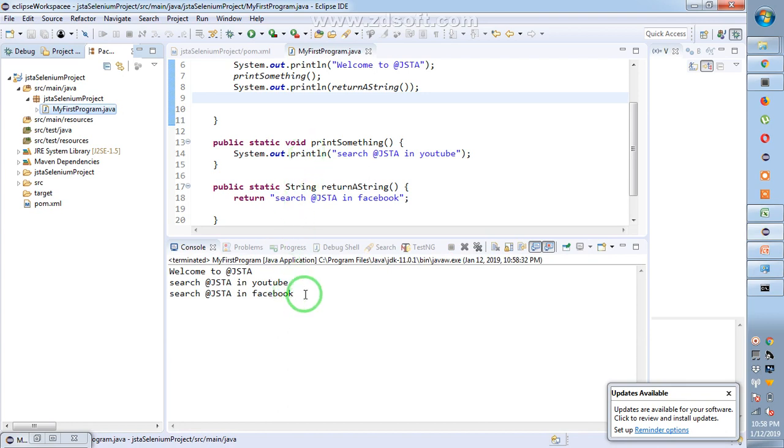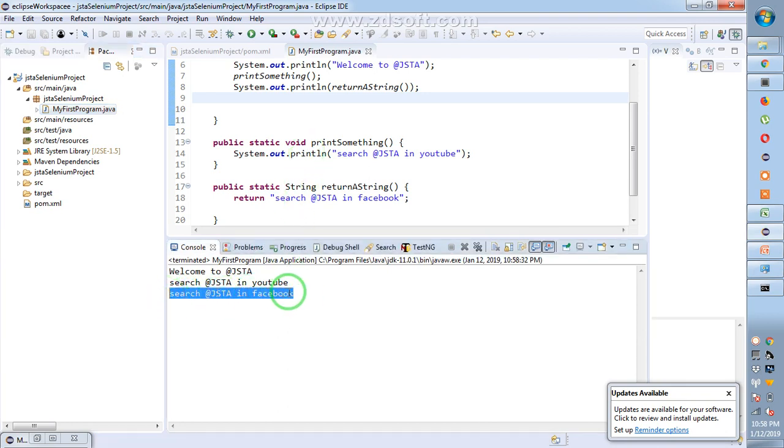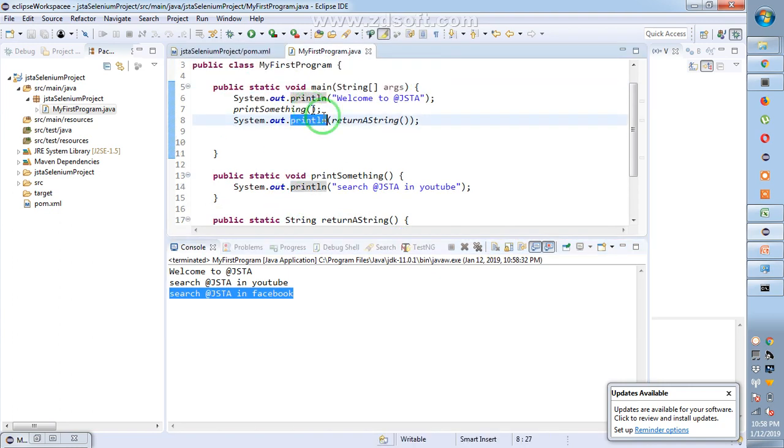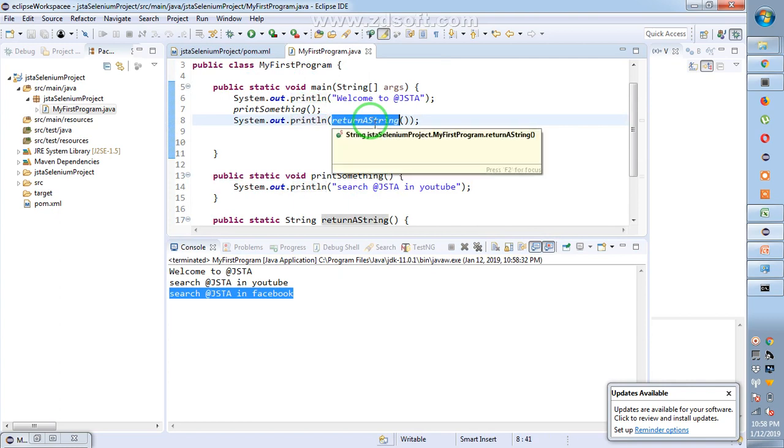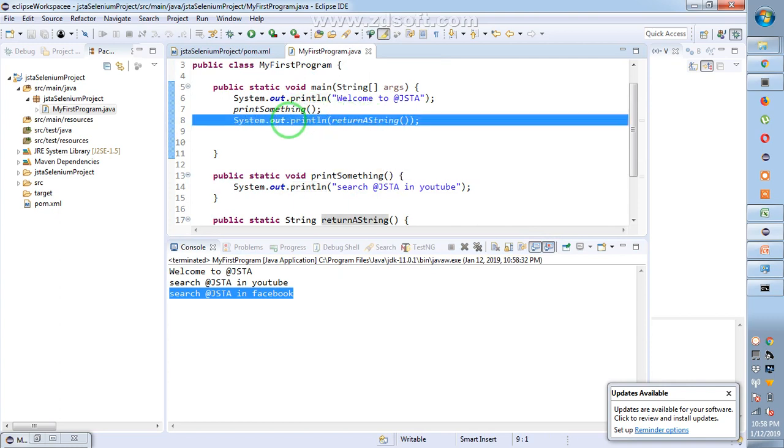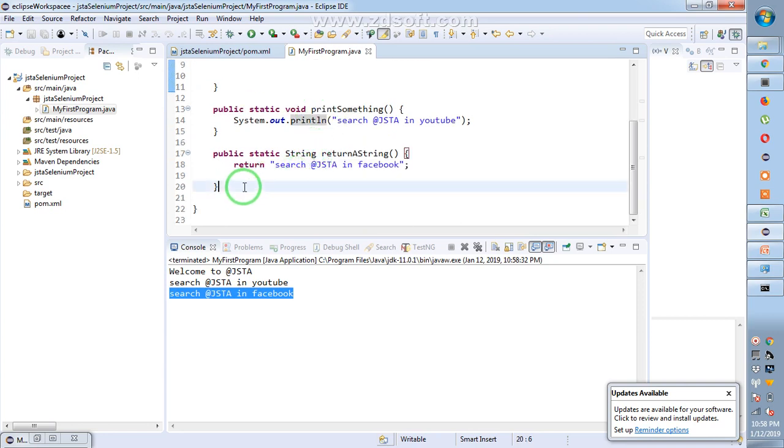Now it is able to print the return statement, search GST in Facebook, as part of the main method, because this method is returning a string and it is printed. Okay, so this way I can also return an integer.